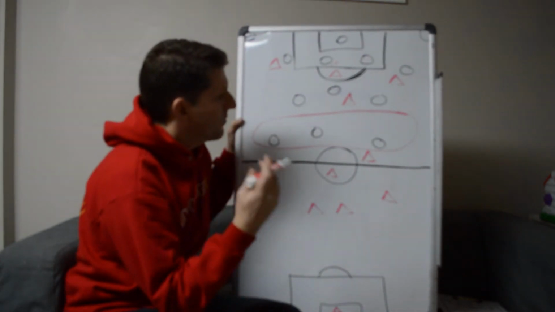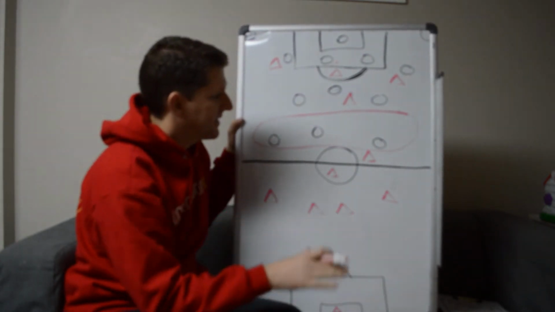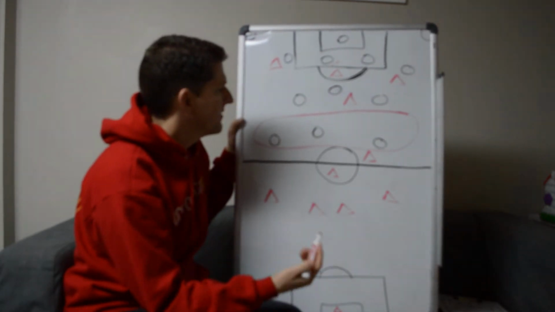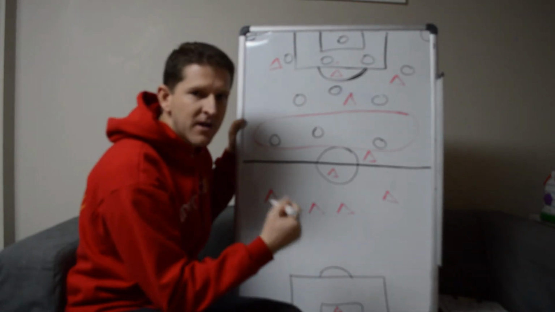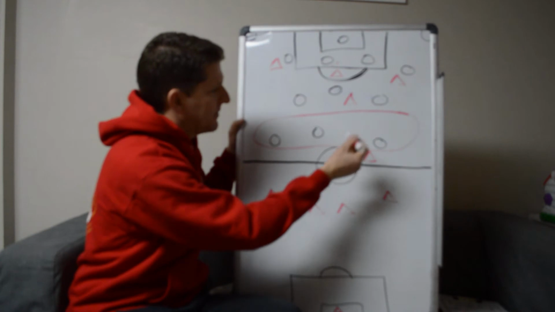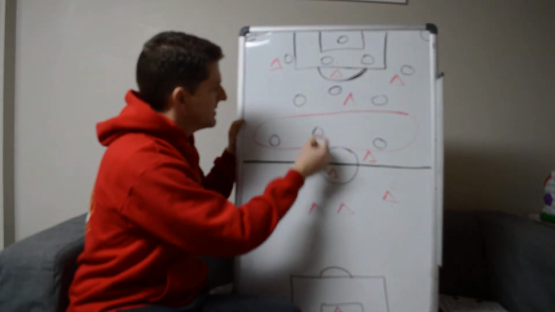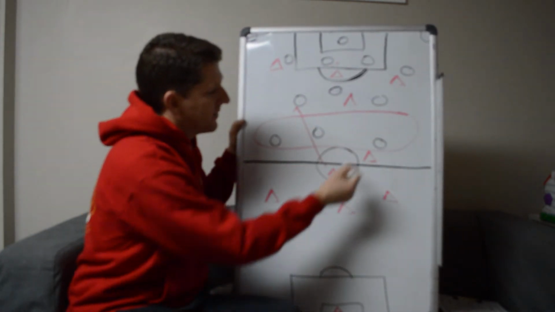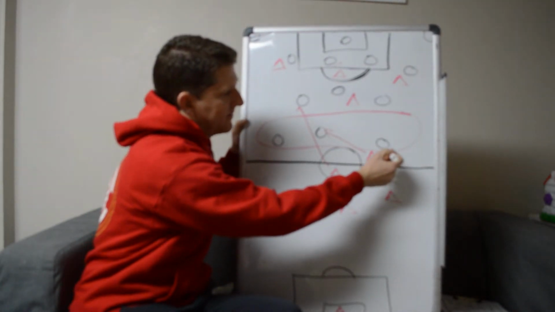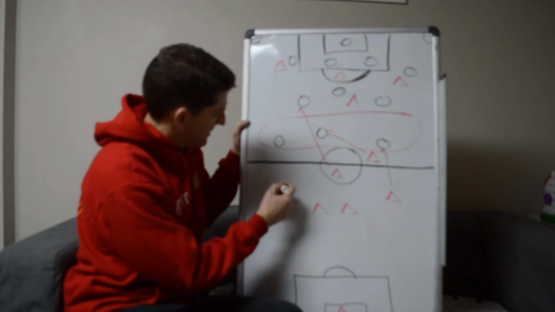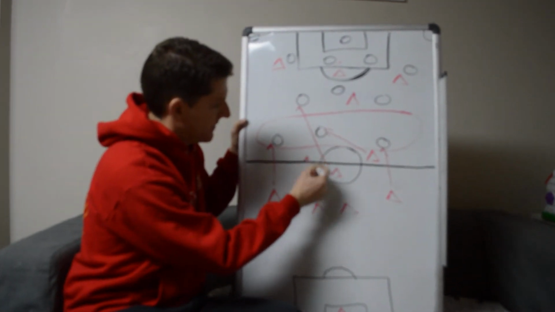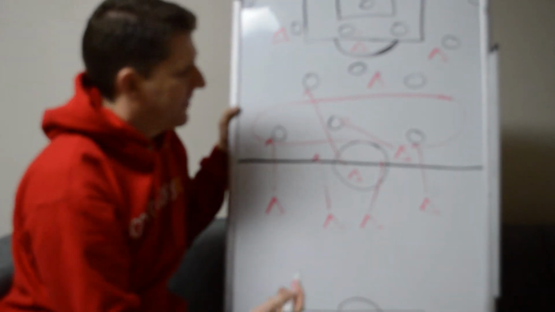So what you need to be thinking about during the game, and it doesn't take a lot of effort, it just takes jogging, walking into position, is talking to each other about filling these gaps. Our winger's way up here, so what should happen? One of these center midfielders steps up here, fills that gap. One of these center midfielders steps up here, fills that gap. This outside right back comes in here, fills the gap. This person steps up, fills the gap. These two come up to the line and fill that gap.